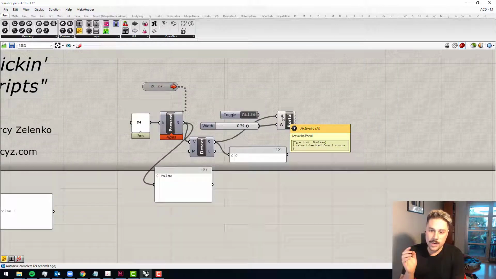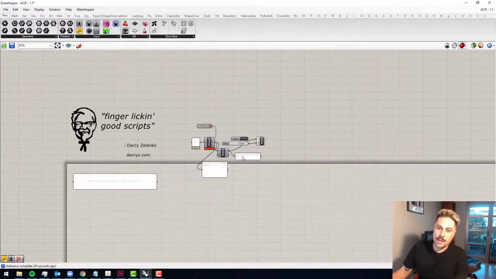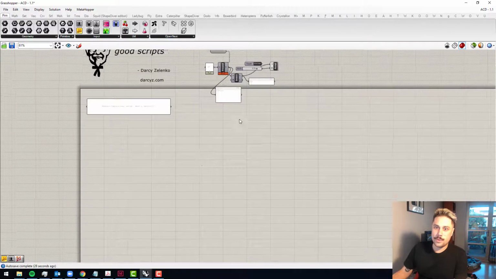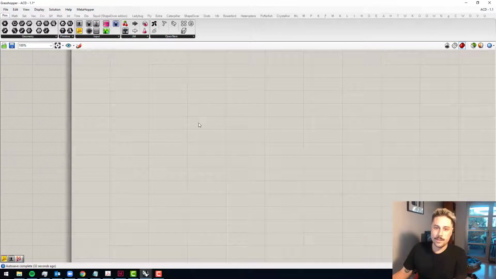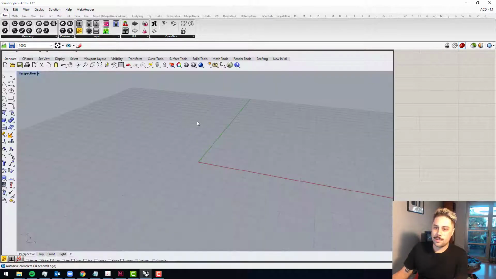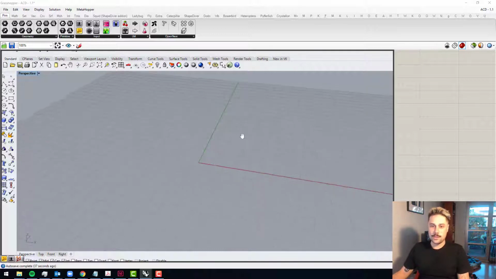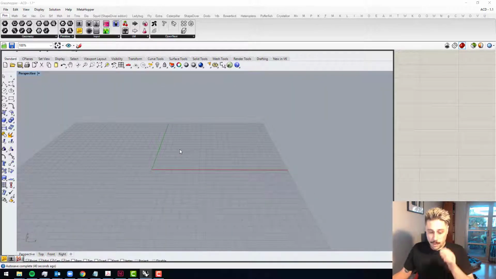When I press F4 again, it goes back to just Grasshopper. Because I'm recording on one screen, I thought it'd be easy to set it up so we can use both at the same time.